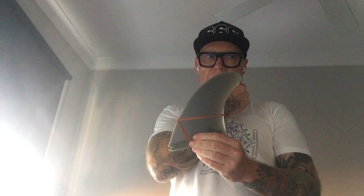The Nubster gives me just enough hold. Twins can spin out a bit and I've ridden thrusters my whole life. Similarly, quads — I find they don't hold through their turns as well, they're kind of really straight. When I ride a quad I actually ride it as a five fin: quads plus the Nubster, which gives it a little bit of hold and lets it carry speed through the turn. Without that trailer it kind of turns too laterally. I've been riding the Lost Mayhem 5'7 round-nosed fish and it's been heaps of fun with these as a twin plus the one Nubster at the back.